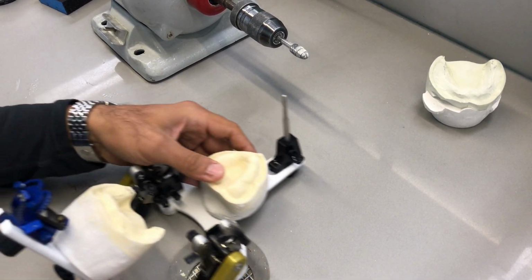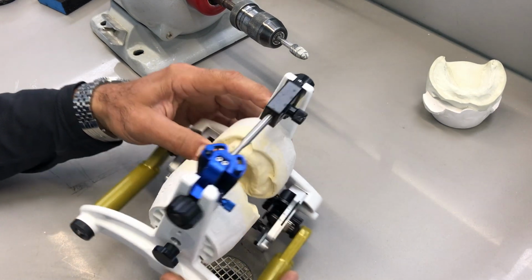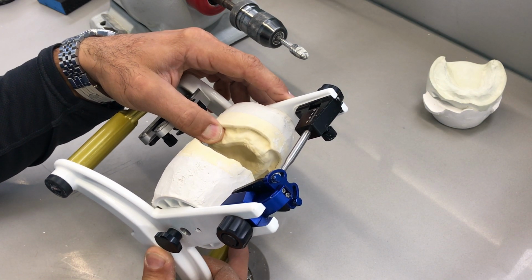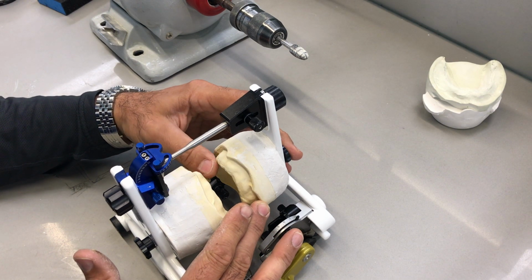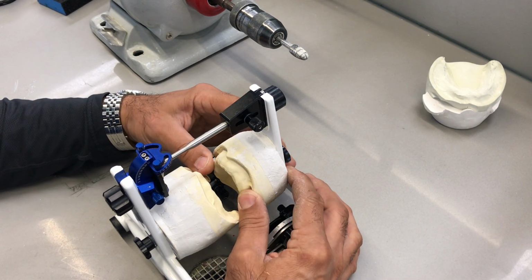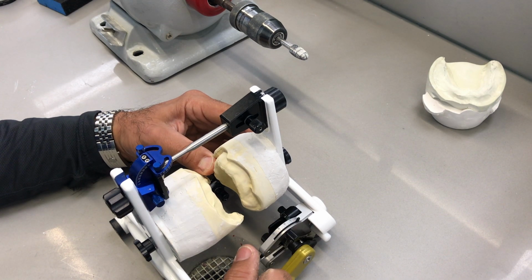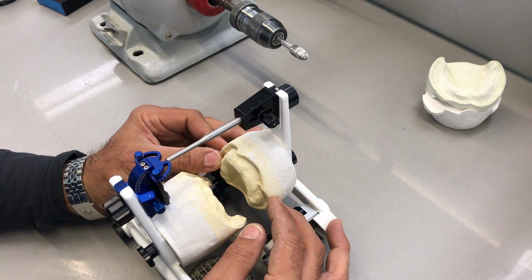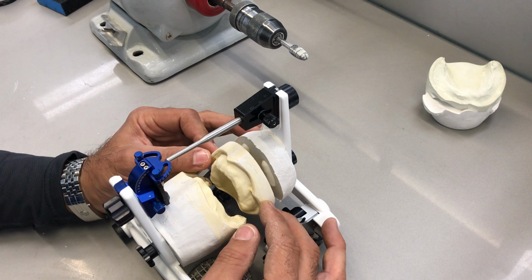So when you finish with your mountings, you should have something like this, right? Models are secured up against the plaster mounting. And any wax that we had to seal the models to the bite that we used previously, we boiled it off. What will happen often is that some of these models might come off the mounting. So if you notice the upper one here, even though it looks like it's sitting in place, it's actually snapped off, which is okay. It'll happen.